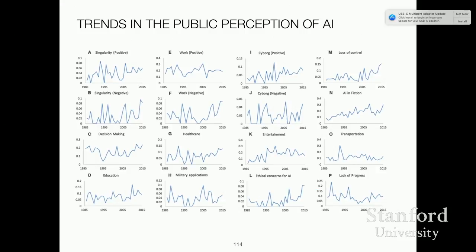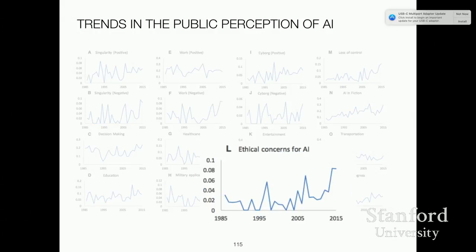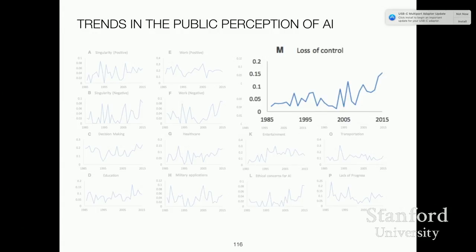But really, the main point of this work was to engage with a much more nuanced set of signals and look at how these signals tracked over the decades. So for example, this idea of ethical concerns for AI, or that AI is going to be making decisions for us that we might be concerned about, is an idea that's been increasing in the public consciousness in recent years. Or similarly, this idea of losing control of AI, like maybe you've heard of Elon Musk's idea of summoning the demon, right, that we're going to lose control of these technologies. This is also an idea that's been increasing in recent years.